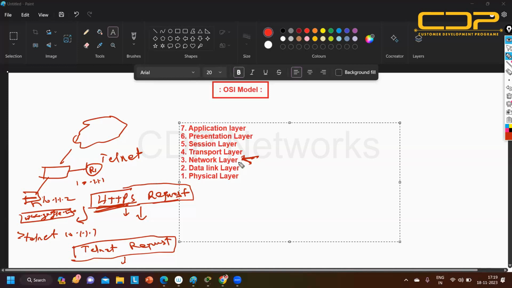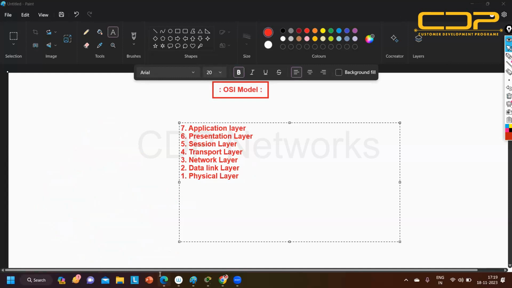So always keep in mind, the network layer will always hand over data to the data link layer, and the data link layer will hand over to the physical layer. The application layer will hand over data to the presentation layer, presentation to session, session to transport, transport to network, network to data link layer, and data link layer to physical layer. So these are application layer protocols like telnet, because telnet generates its messages at the application layer. HTTP generates its messages at the application layer. Like this, we have many more protocols.